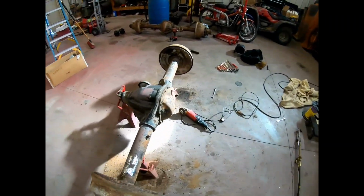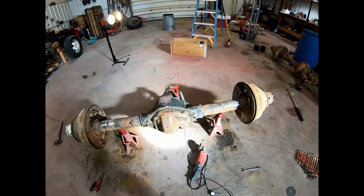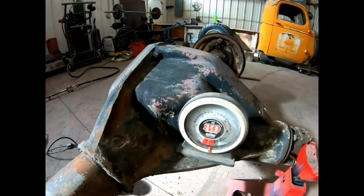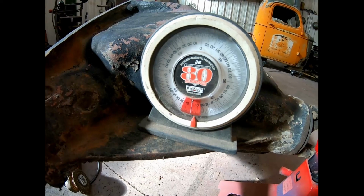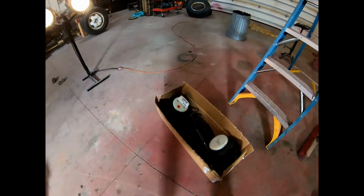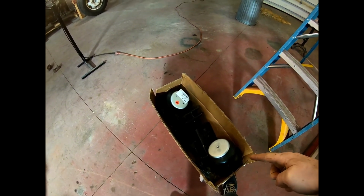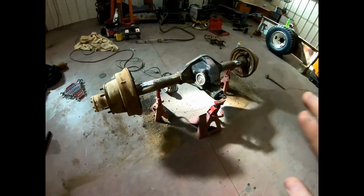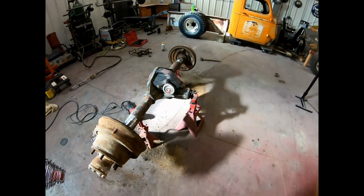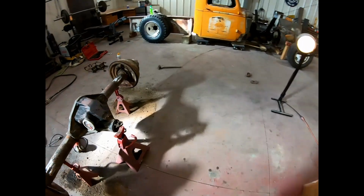Alrighty, now that we have our rear axle prepped and ready to go, we have our pinion angle set at around 2 degrees, but we're probably going to change that later. That's just for right now. And I'm going to unbox our 4-link suspension, and we're going to tack it on here, not permanently, but just for right now to start getting an idea of how we want our 4-link suspension.